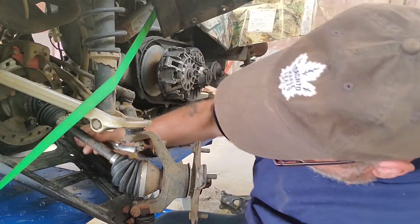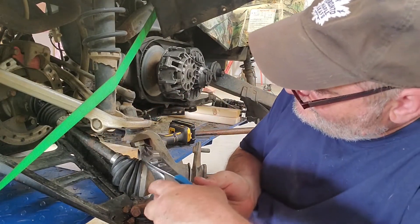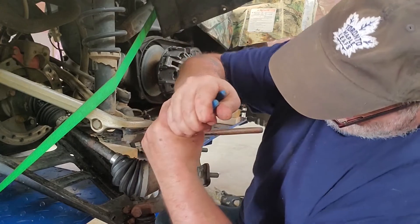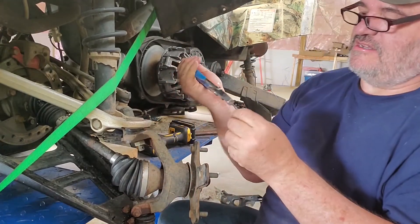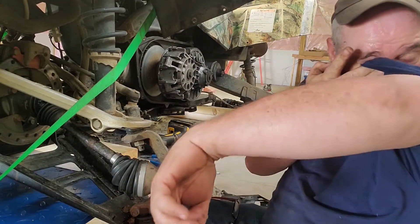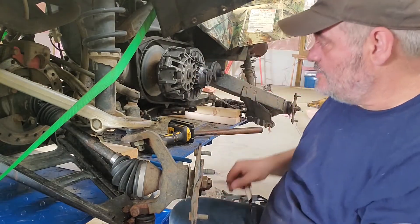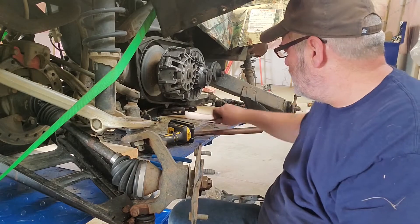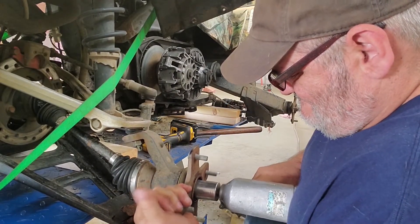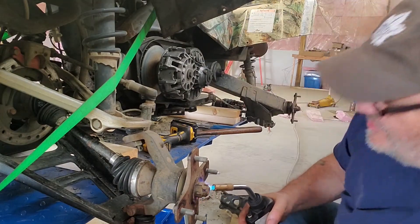I don't understand this one - that is so loose I can almost pull it back the other way. I may need AC out here eventually. I'm sweating like you wouldn't believe it, and it's only about 10am. All the cotter pins are in. That took about 10 times longer than it should have. This one got a lot of water in it for some reason over the years.